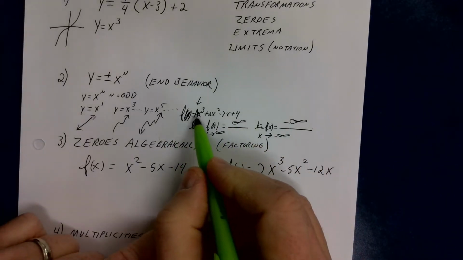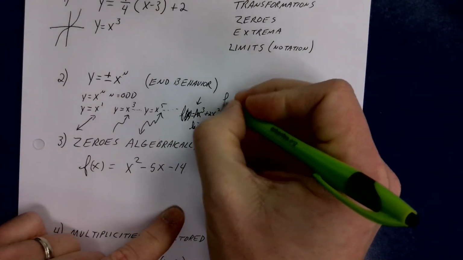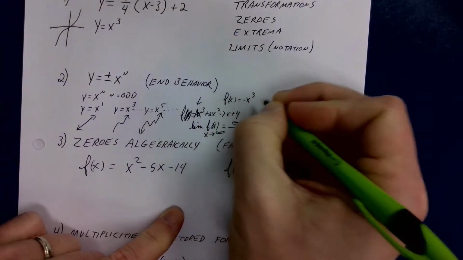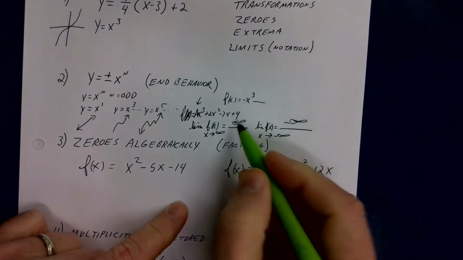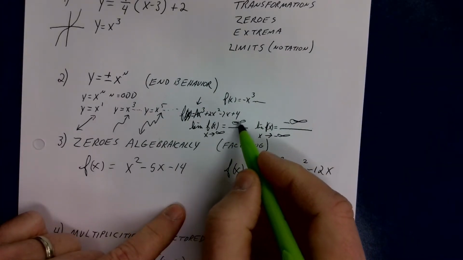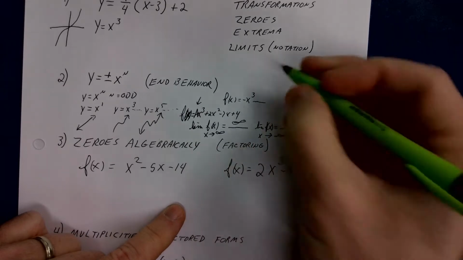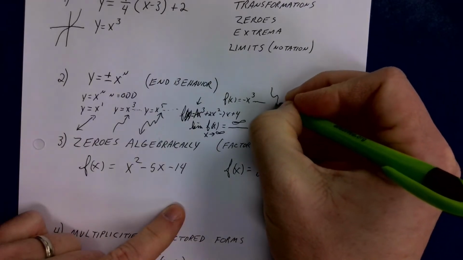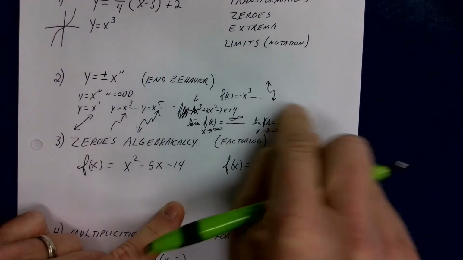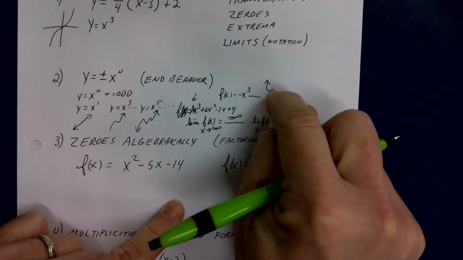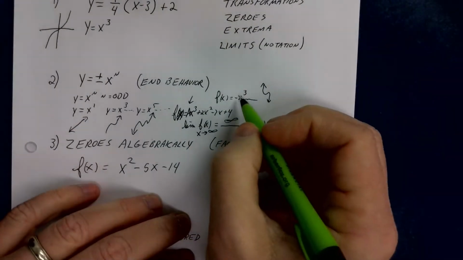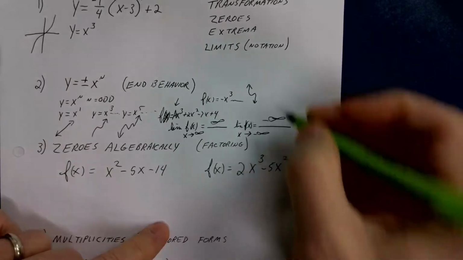Then, again, if this was f of x equals negative x cubed stuff, then the limit of the function as x approached infinity would actually go towards negative infinity, because then this polynomial looks like this, right? With a negative leading coefficient. So as the x gets bigger, it heads down. As the x gets smaller, it heads up. So that's what cubics do, and all odd ones go the same.